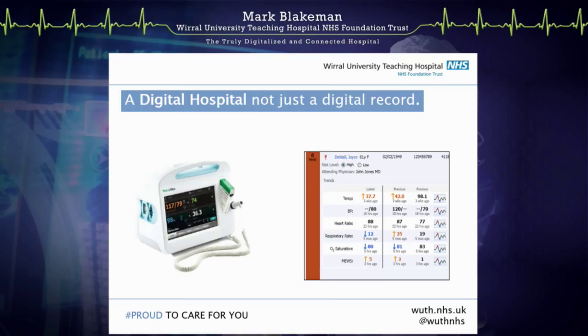What I wanted to talk about today is that there is a difference, and it's becoming increasingly clear to us, between actually making a digital record and taking away the paper with good administrative workflows, and a digital hospital. What's become clear over the last 18 months is that once you've got a digital record, what that actually means to the way healthcare is delivered and some of the quality and safety improvements you can put in place associated with that.